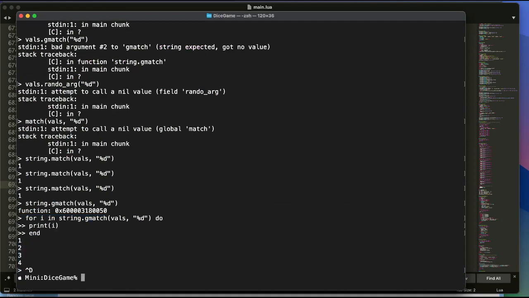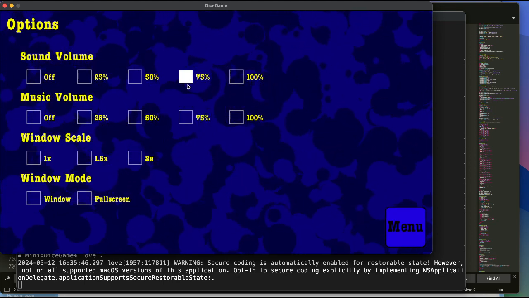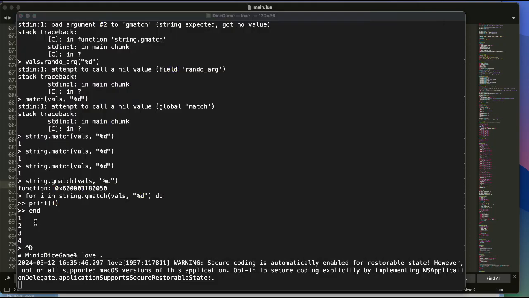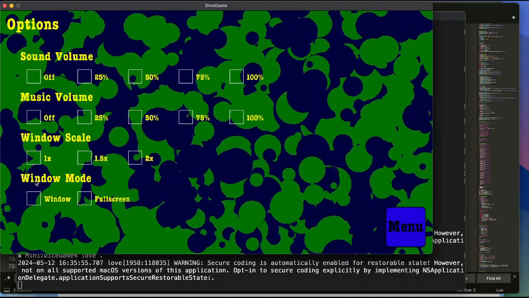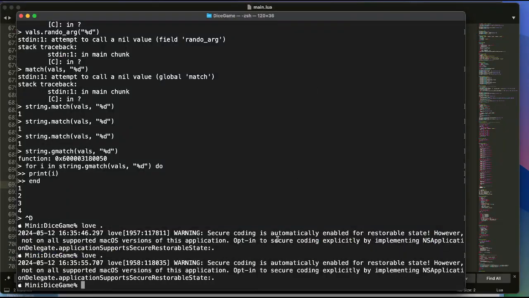Out of here. Run this. Run this. All right. I'm not sure what happened there. It's not loading them. Okay, maybe it returns it as a string.